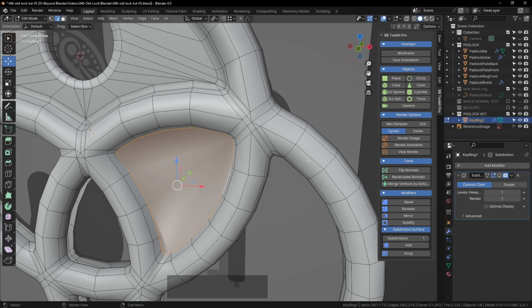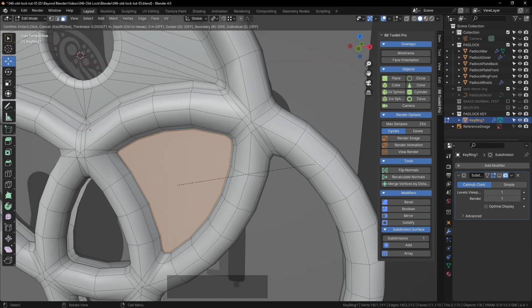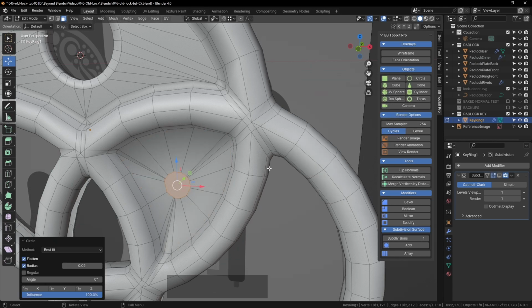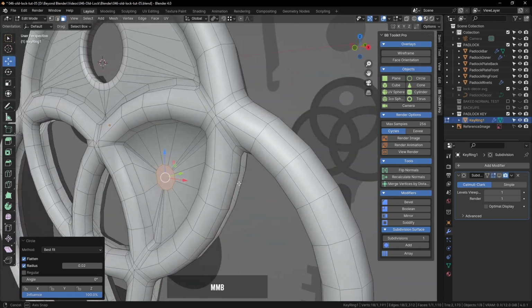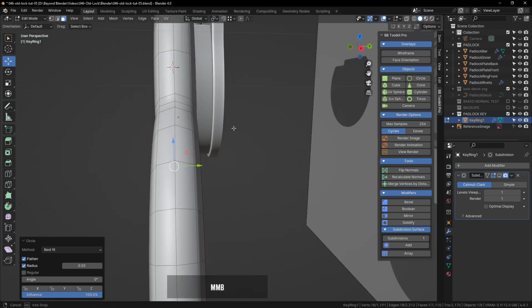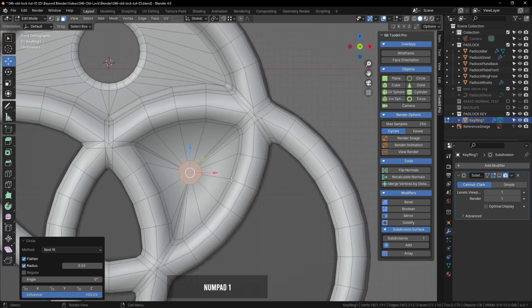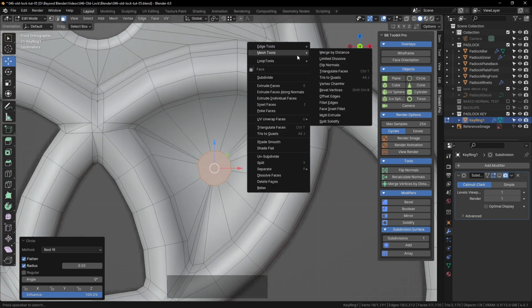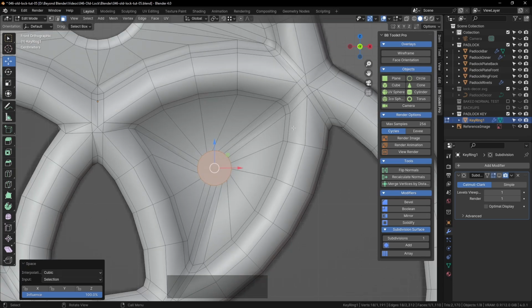Repeat the same process, create an N-gon there with the F key, add a small inset to create support loops. Tidy some vertices up if you need to. This actually worked here. So I made a circle with the loop tools add-on, built into Blender by the way, so make sure you enable that. Switch back to median point as the transform origin, and loop tools again, space. That's a really cool little feature.